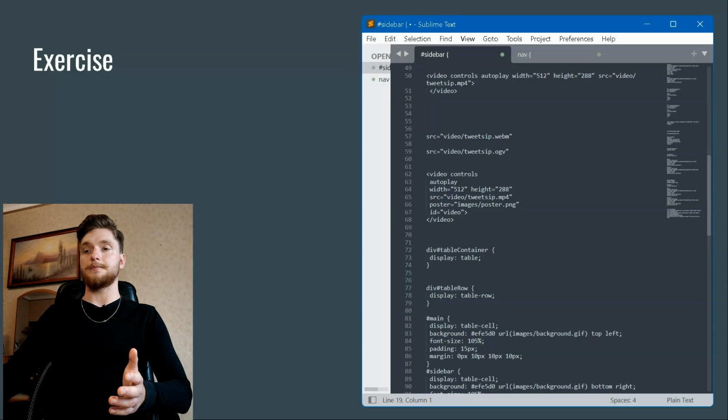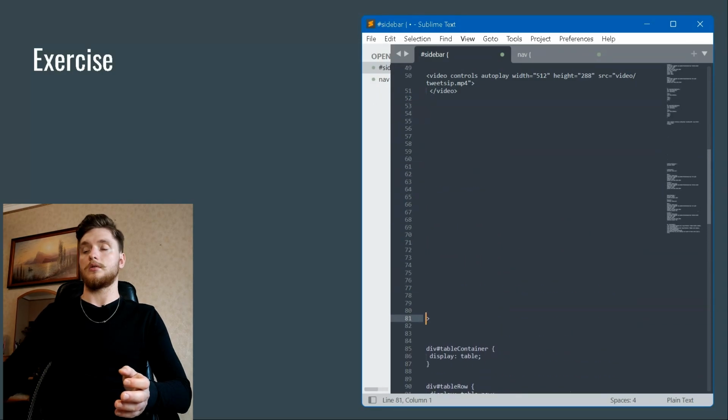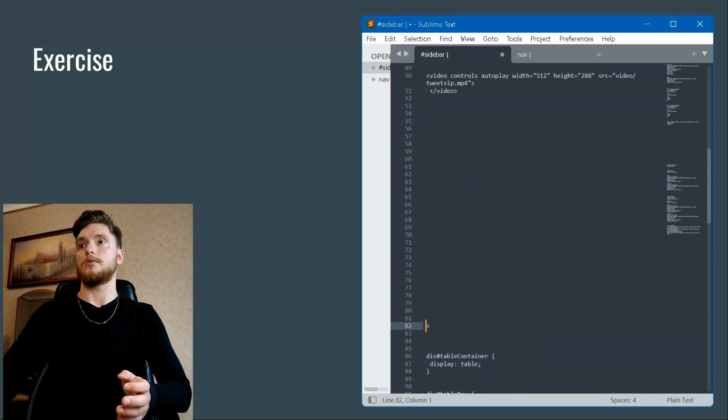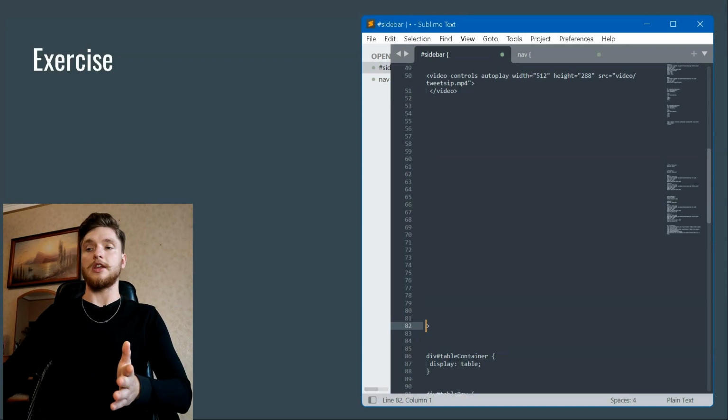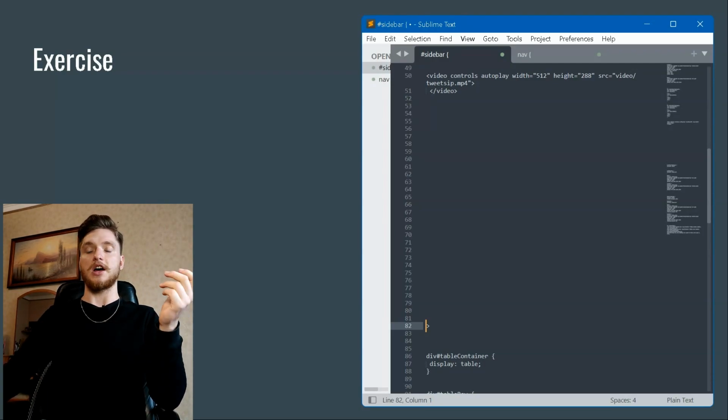And this div contains the row and columns. We start the table container div like this. The table container is the outermost div and represents the entire table structure.